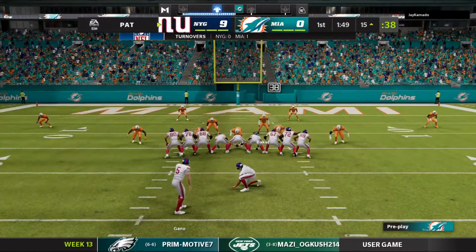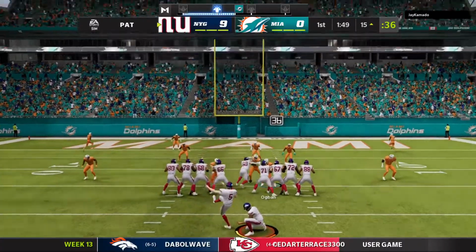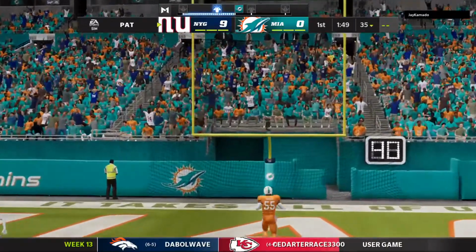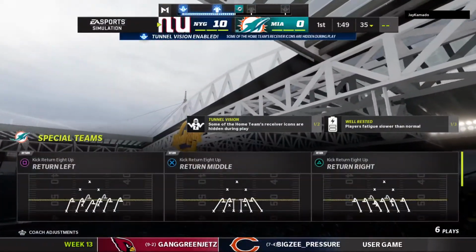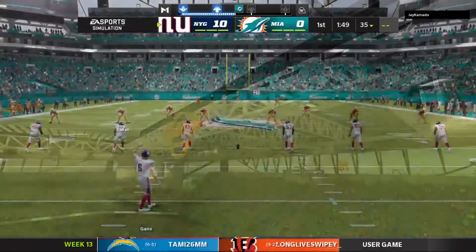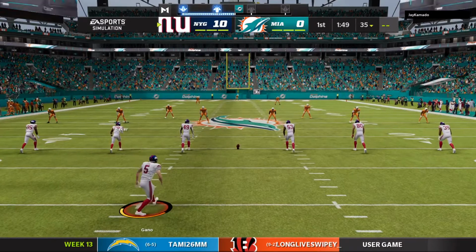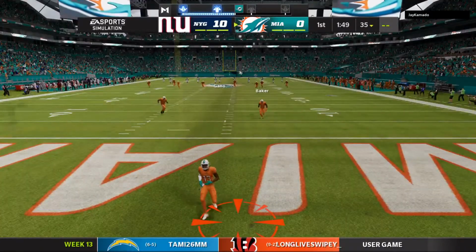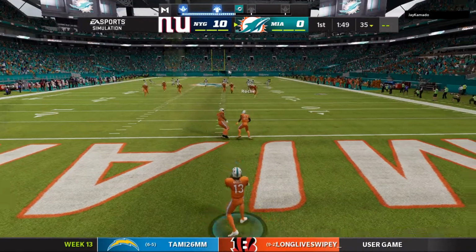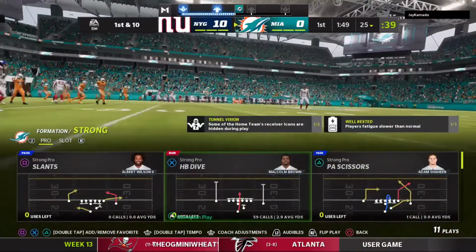Talk about being in the groove, and what are the odds of what we're seeing right here? You don't see it happen very often. Listen, if you get a pick 6 in a season, it's been a big year, let alone back-to-back weeks. I'll tell you this, I wouldn't play cards against this guy in the locker room. Gano the extra point, and the lead grows to 10-0. So an early 10-0 lead for them now as they kick it away. And a fair catch signaled for and taken successfully.